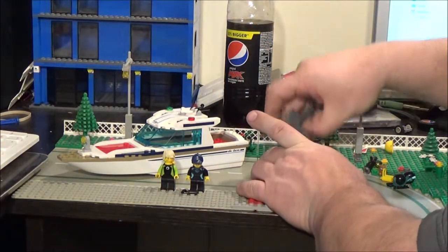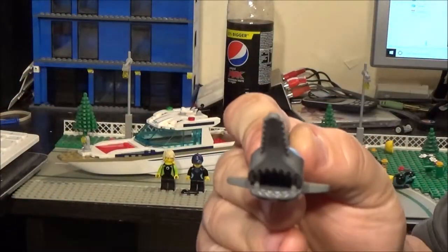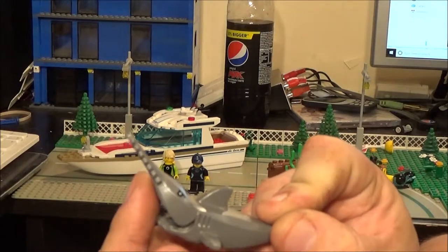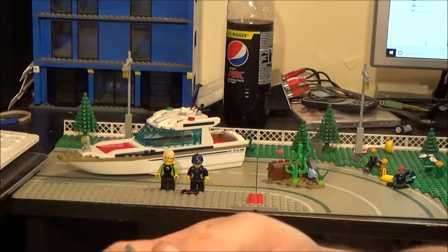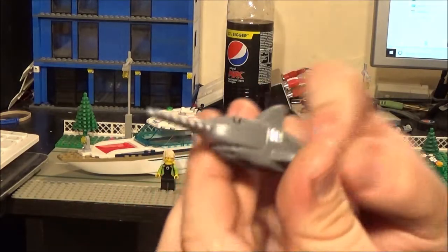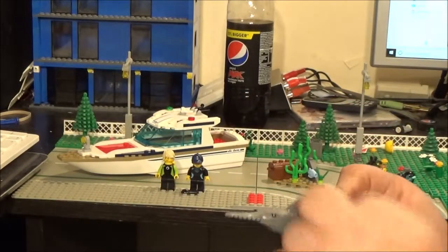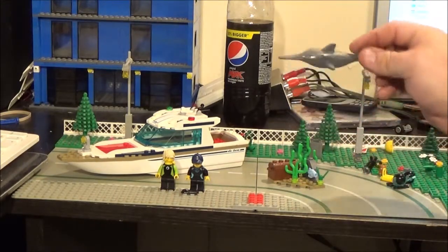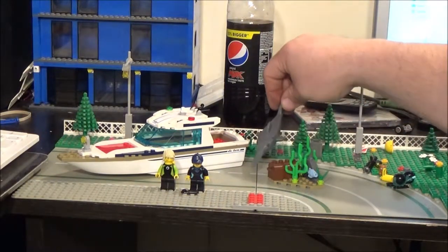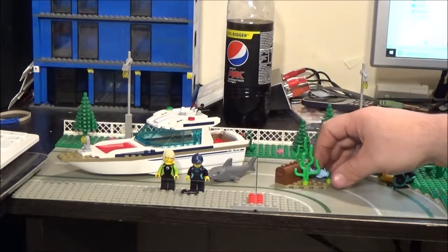Because one thing I did like with this set is a new shark piece. We've got swordfish. It is basically their shark mould with this piece. The headpiece is new because it's got the sword piece on it. The swordfish. I've actually just realised that the eyes are a much better print on these than they used to be. When I was little, I don't think they had a print. I think they had little indents. I'm going to have to dig some up, because I have got some old ones in my collection, just to have a look now. Anyway, put him down there.